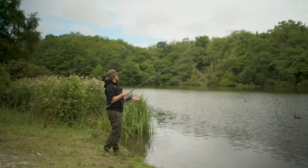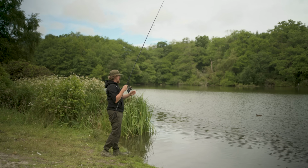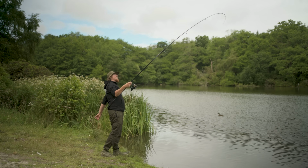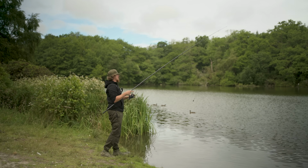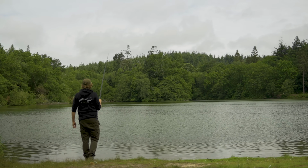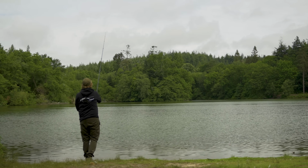Well, first things first, we need to bed in the new lines. I've loaded this up with just 18-pound mono, I think it is. And as I said, this is supposed to be a 12-foot, 3.5-pound test curve. As you can see, it's far from that. I think it's probably closer to a 3, and that's at a push. So it's softer than it's stated. Let's see how it actually performs. I've got a 3-ounce lead on there, one of those lead core leaders to a lead clip, and let's see how it goes.